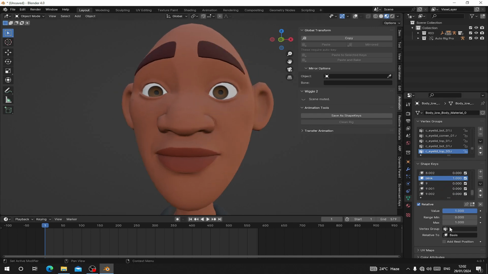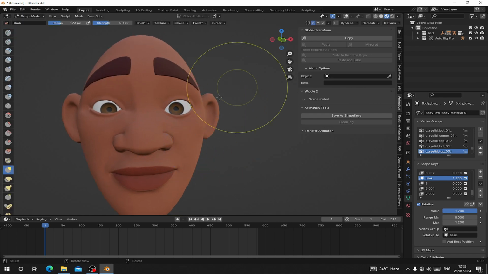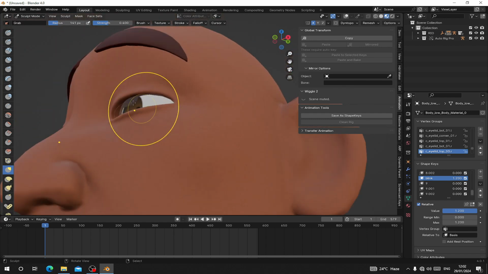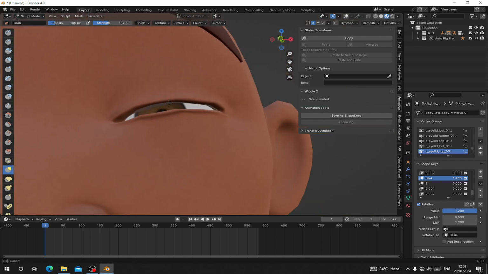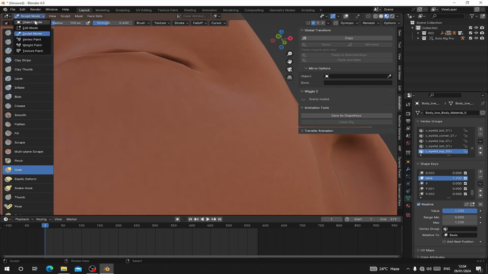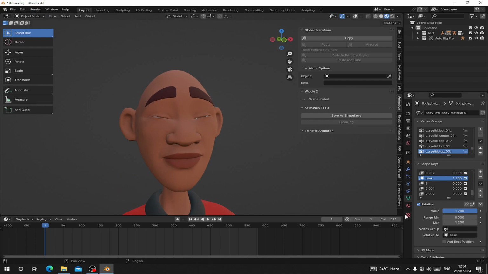So this is supposed to be a blink, but you can see the eyes don't close to make the blink, so you can increase the max to maybe 2 and see. Let's do maybe 1.2, and then select the character body. Let's go to sculpt mode and you can use G and use the S mirror. Here you can just shape it to get the close. Now when you're done, you can go back to pose mode or go to object mode. So here you can set the value and have a nice blinking like this. Any pose or any shape key you want to check, you can just go to sculpt mode and do it.